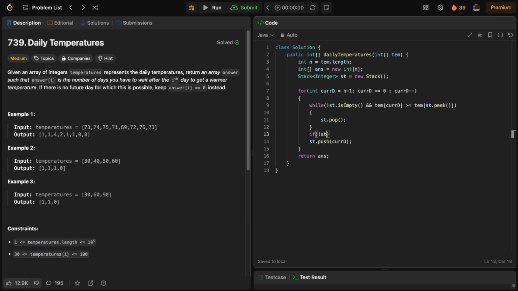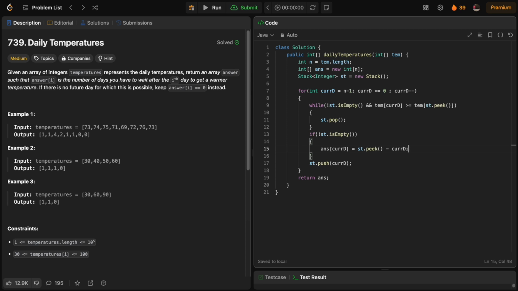So if the stack is not empty, we are going to update our answer of current day equal to stack dot peek minus current day. In the answer we are storing the index, so we don't have to access the element.